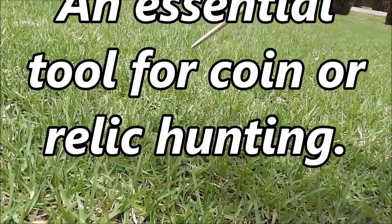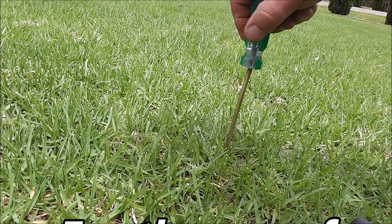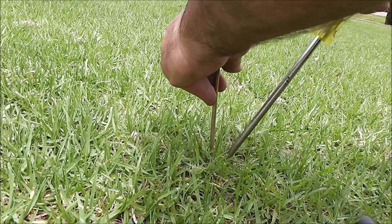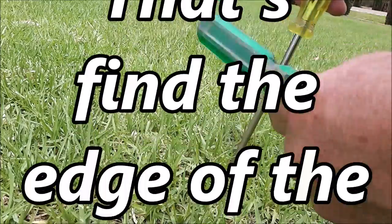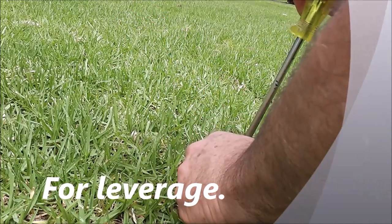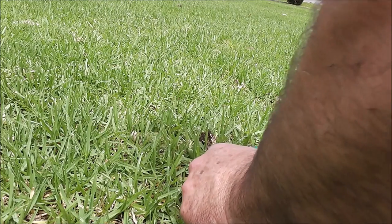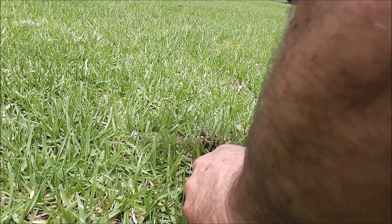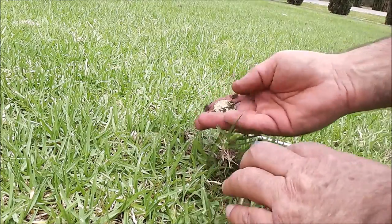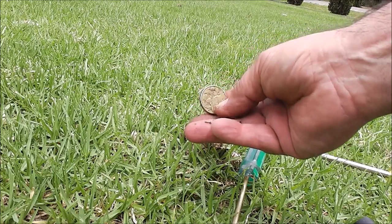There it is — now I'm using the brass rod. Just there. So what I do now, I'm going to bring my screwdriver over and find the bottom, just there, and put it underneath the coin. Now with this part of the screwdriver I'm going to use this as a wedge, especially here where they've got this groove part. I'll just put that in there, stick my screwdriver down far enough and hopefully we should pop it out of the ground. There it is, just out of the surface. Beautiful Queen Elizabeth's coin with the kangaroos on there.